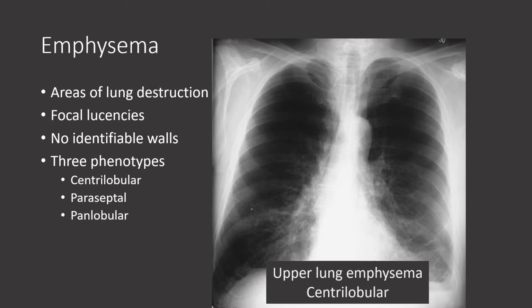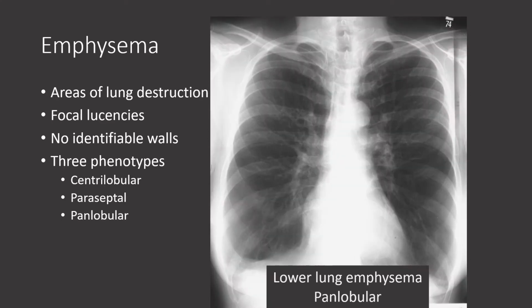Emphysema on chest X-ray may be difficult to see. Clues include increased lung volumes or hyperinflation, as well as areas of increased lucency as noted in the upper lung zone seen on this chest X-ray image on the right. Also notice how there is an absence of vascularity seen within the upper lung zones compared to the lower lung zones. This is the result of lung destruction from the emphysema. Emphysema in the upper lung zones is typically central-lobular in distribution and is usually associated with smoking, as in this case.